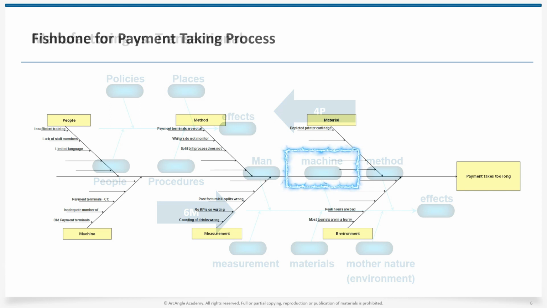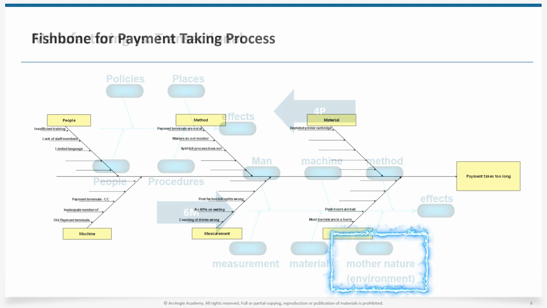and refrigerators. Machine. The ingredients and supplies needed for food preparation are also important to consider. Material. Method refers to the specific techniques and procedures used in cooking and serving. Method. Measurement involves ensuring accuracy and consistency in quantities and qualities of food served. Measurement. Finally, Mother Nature represents external factors such as seasonal variations in ingredient availability and weather conditions, affecting the dining experience. Mother Nature. These standard categories provide a framework for analyzing and understanding processes.